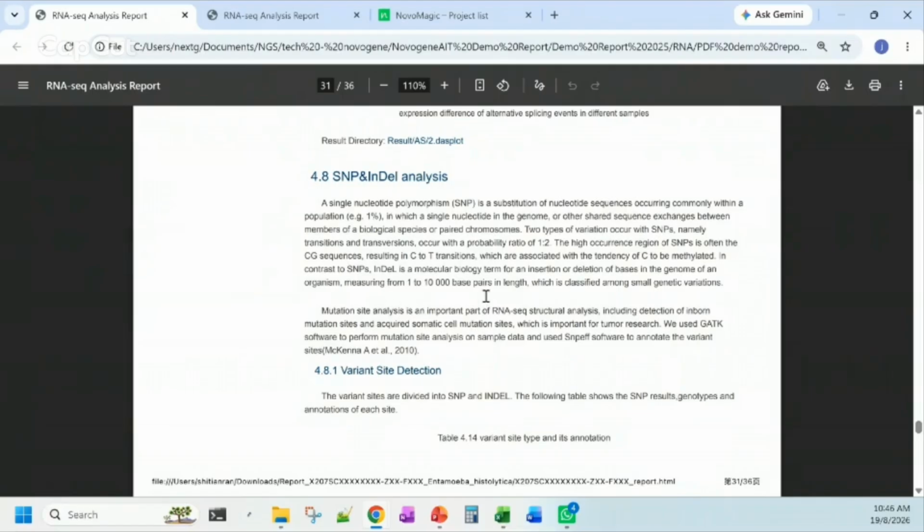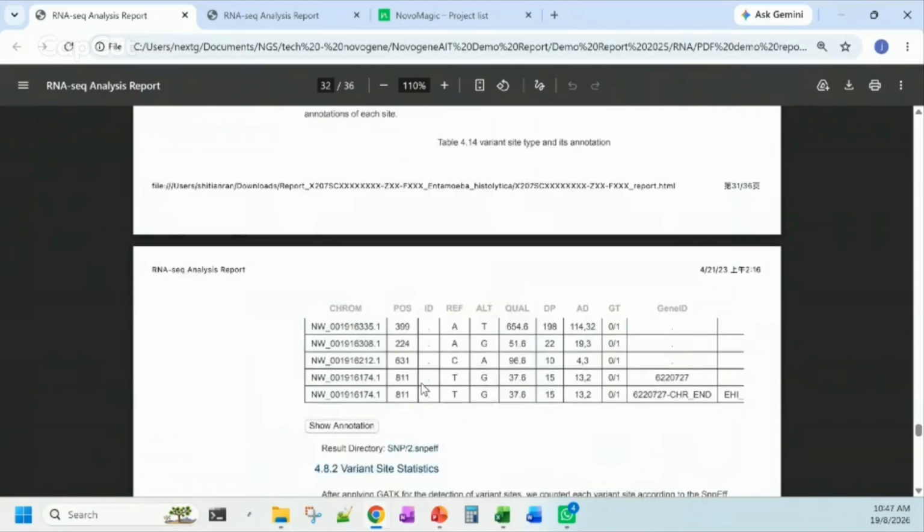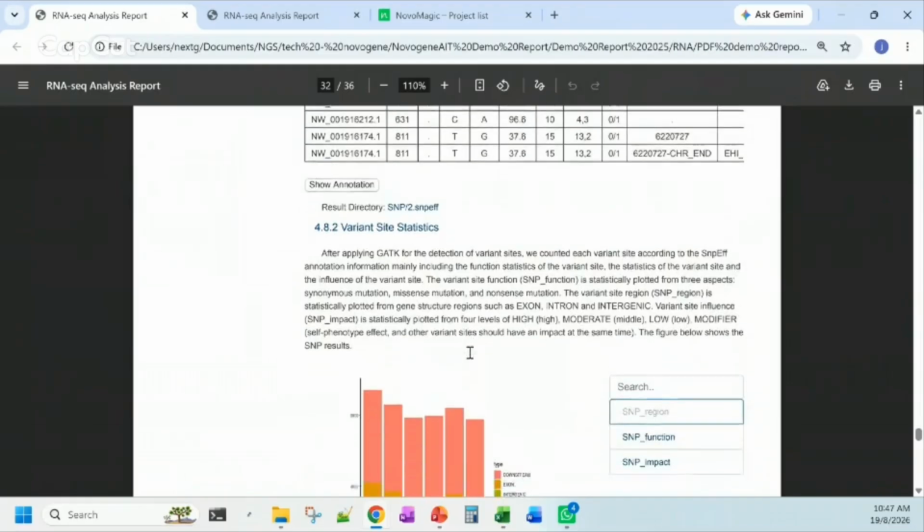But if the samples are collected from different individuals, in addition to looking into the gene differences across different conditions, we might also be interested in whether there are any polymorphisms carried by these samples. So SNPs and indels from the alignment will try to identify the differences across different samples.